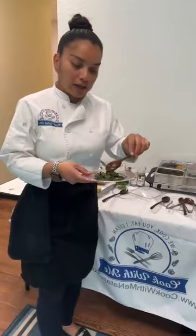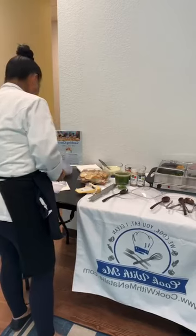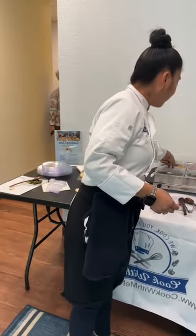And so this is what it looks like. Nice and yummy. And it was rainbow, but now it looks kind of green. Yeah, it was rainbow. Now it's more green. Stays green. That's good to know.